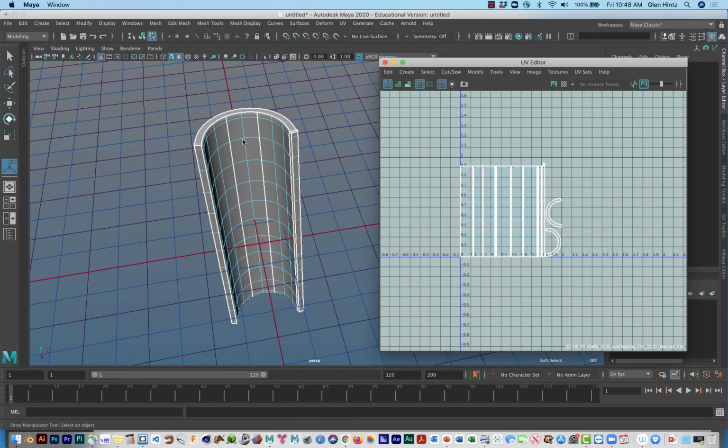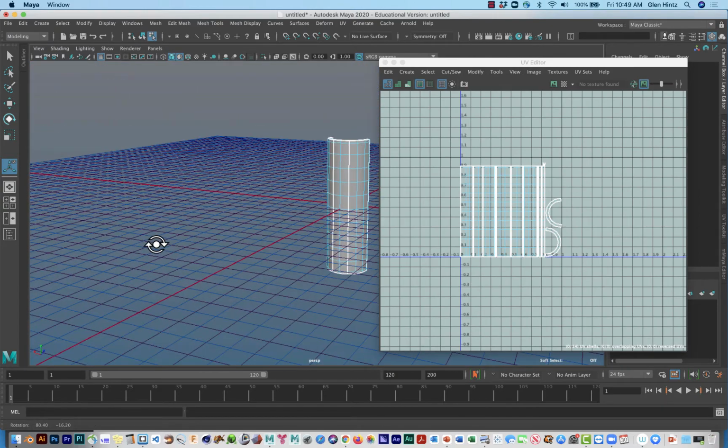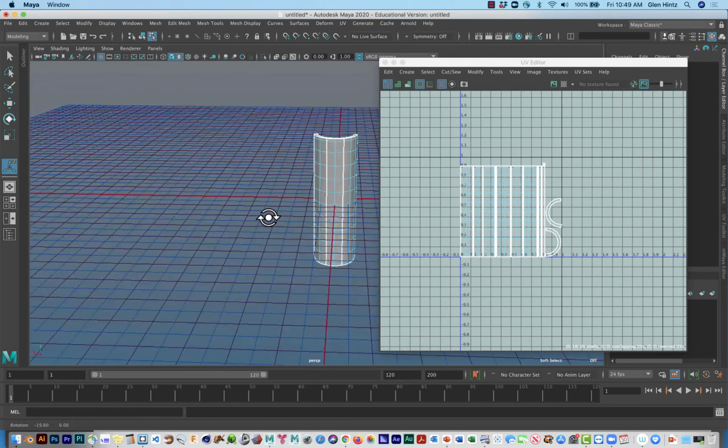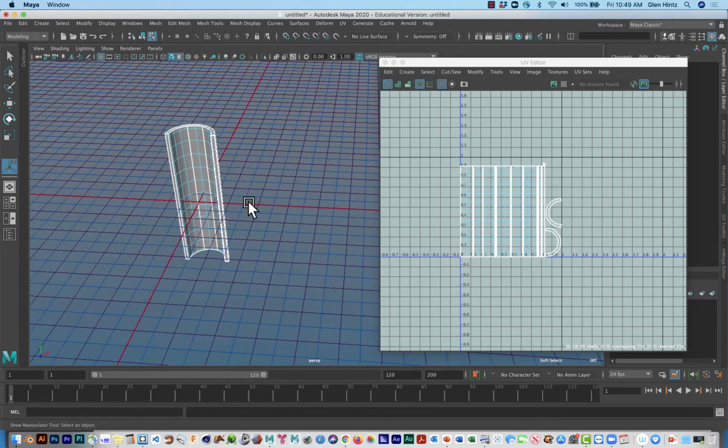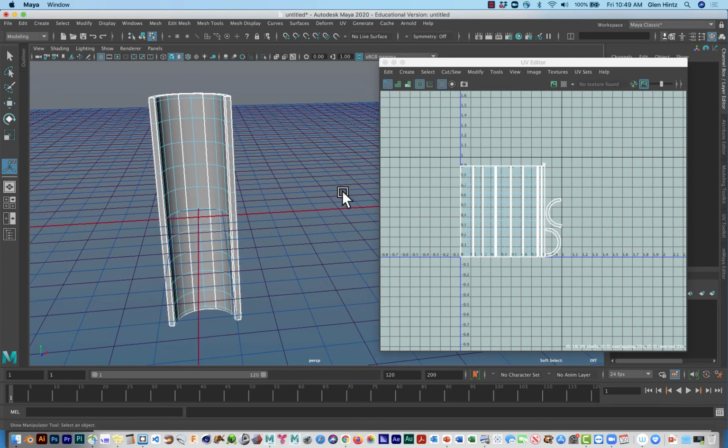So I want to merge all those borders together and form basically this wall, the cut edge, and the interior as one border or one texture map area, and have the exterior as its own separate map. So I can make two separate colors that way. And that's what we'll do then in the next lesson.